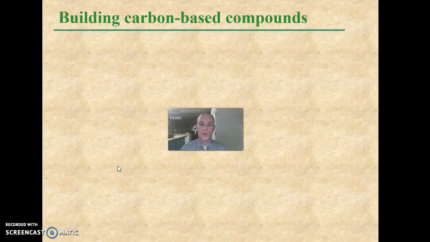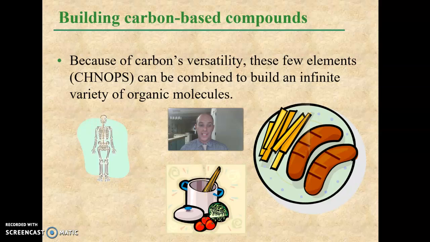Because carbon is so versatile, meaning it can bond with lots of different stuff, it can form lots of different items. For example, here, you've got our skeleton system, which contains carbon in it. You've got some of our foods down here that also contain carbon in it. You ever heard of carbon-14 dating? If you find an old skull or an old bone, you can date it to see how old it is because it contains carbon. It's pretty cool.